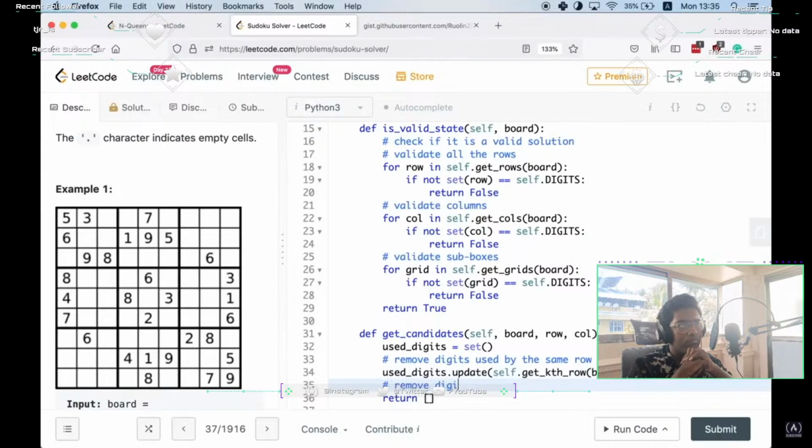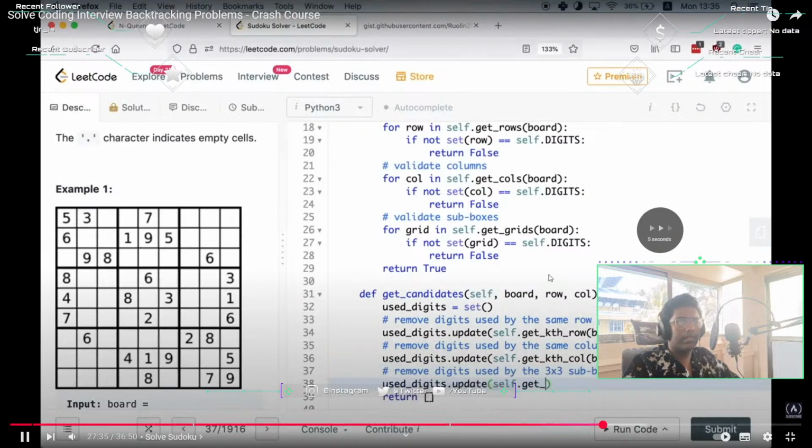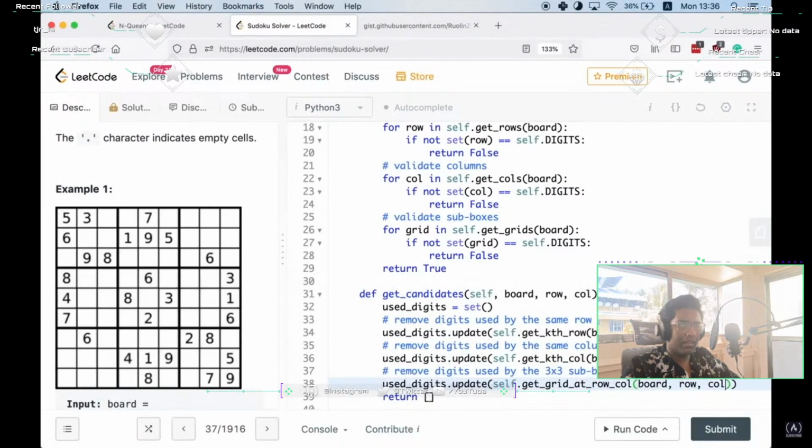Remove digits used by the same column. So used_digits.update(self.getKthColumn(board, column)). And remove digits used by the 3x3 sub-box. getKthGrid, the grid it is on, row, column. Okay. board, row, column.